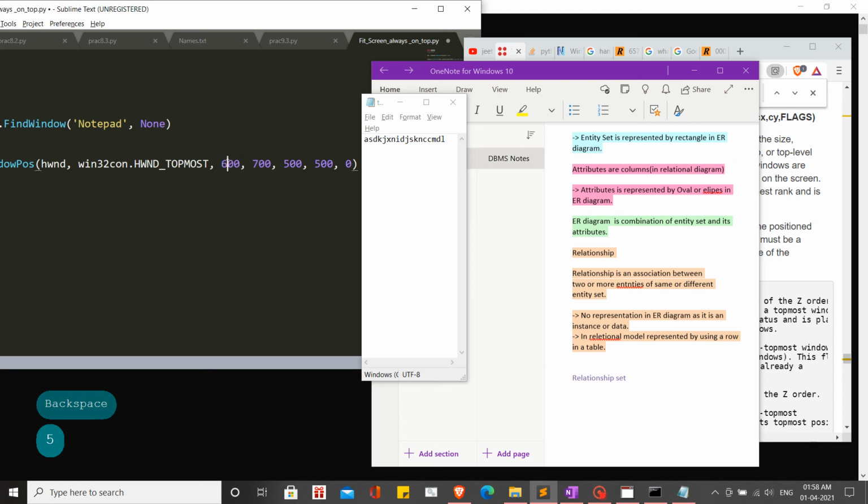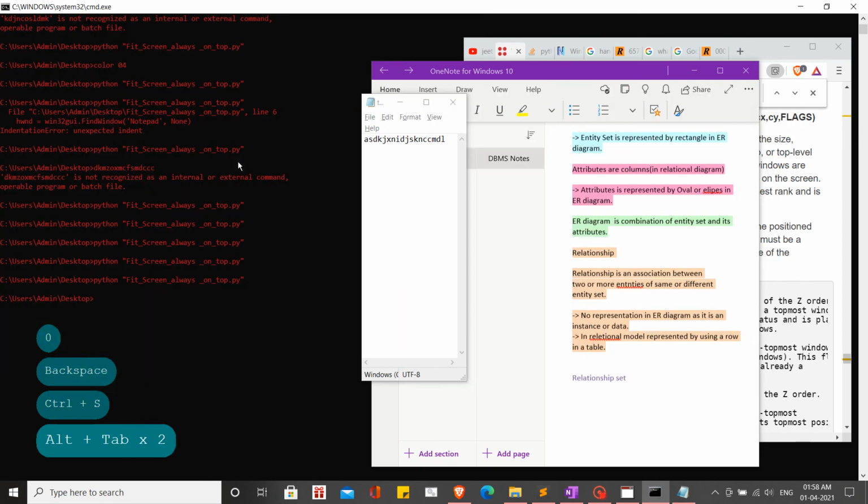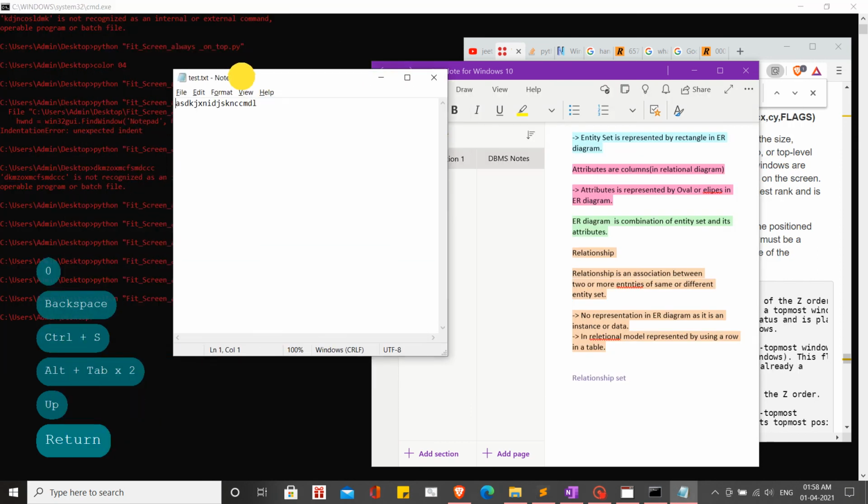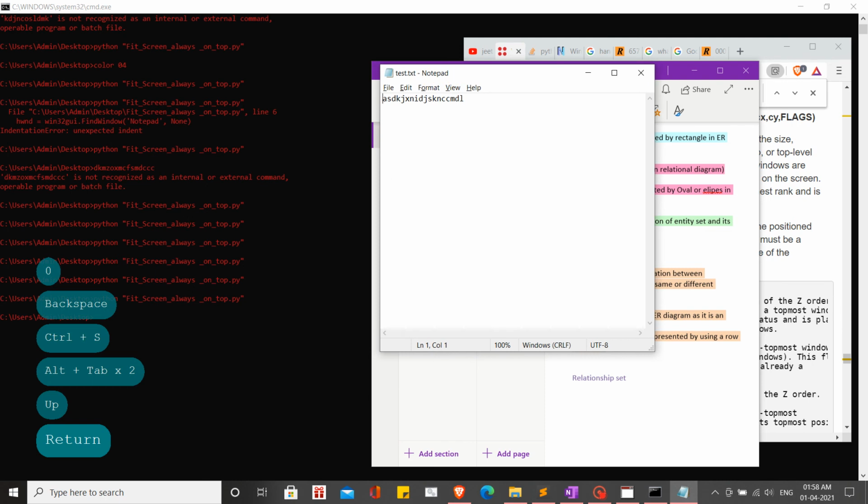So let's say for now I'm just making this all 0 0. So I guess that should open in the corner if I'm not wrong. Yes, it has just opened in this corner, and you can see that for now it is all in that squared size, right?